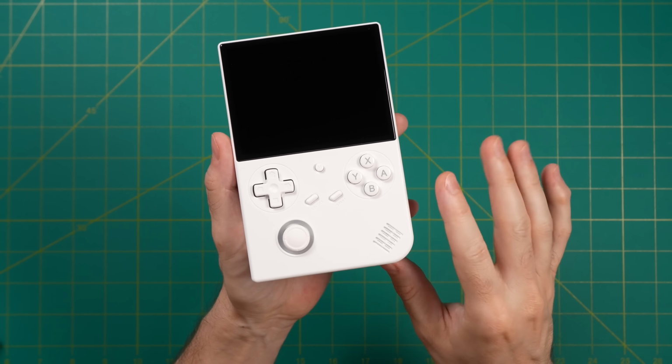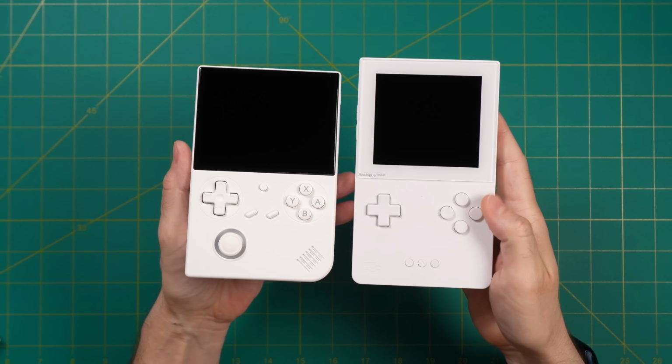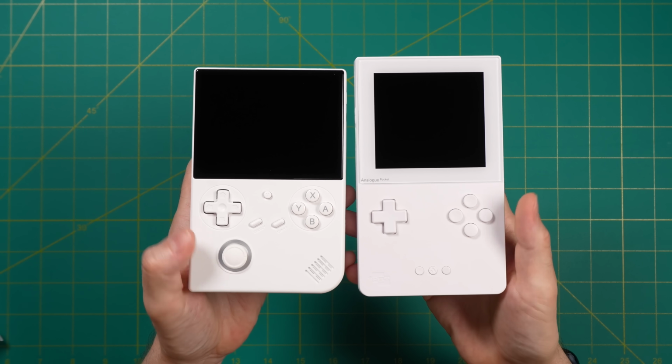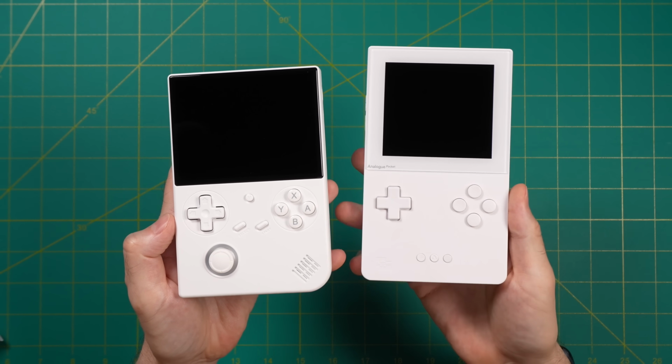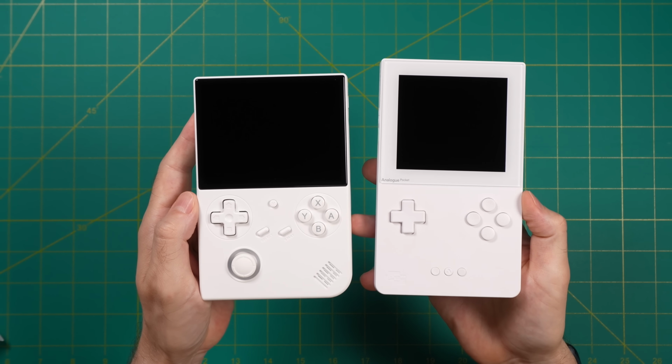I really like the clean look of the white color as well as the white buttons. It reminds me a lot of an Analogue Pocket, as you can see here. I would say that the Analogue Pocket is a little bit cleaner looking just because it doesn't have that analog stick right here, and it doesn't have a speaker grill either, and so this one is a lot simpler looking and really clean. But I also really like the large screen on the Anbernic. I think it's very impressive.